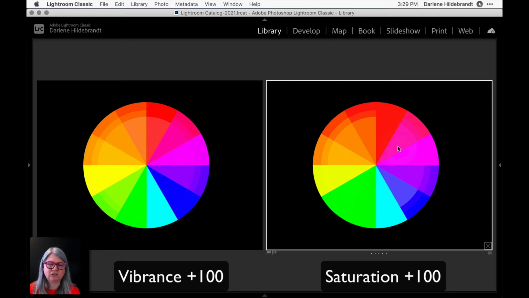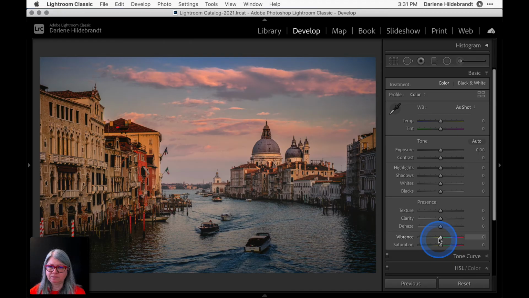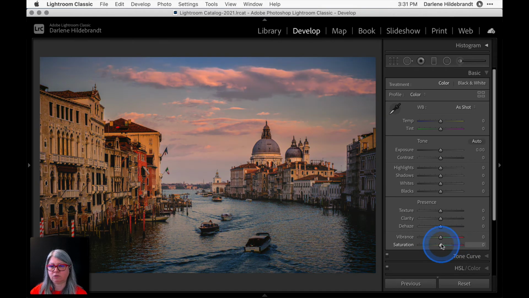Okay, so the saturation slider tends to take things more extreme than the vibrance slider. Let's take a look at a real world example. In this one, if I pull the vibrance all the way up to the right, you'll notice that it's affecting the blues more than anything. Right? And I do find that's another slight difference: vibrance tends to affect cooler colors more than warmer colors, and saturation tends to affect the yellows and the oranges and the pinks, as it does here in this sunset versus the other one.